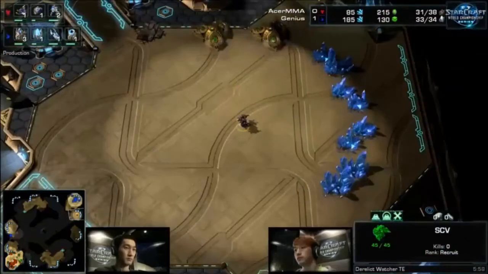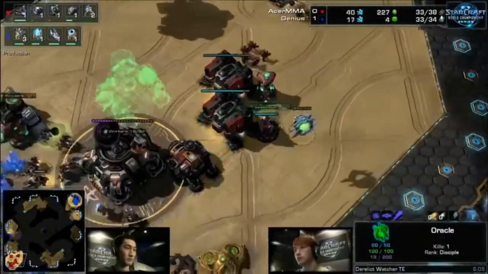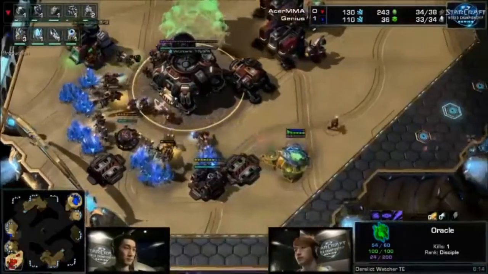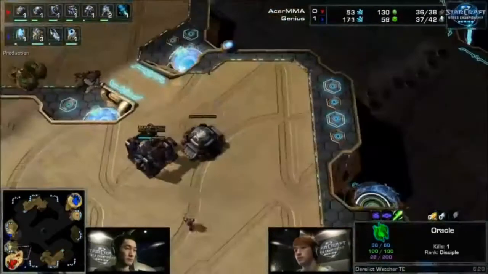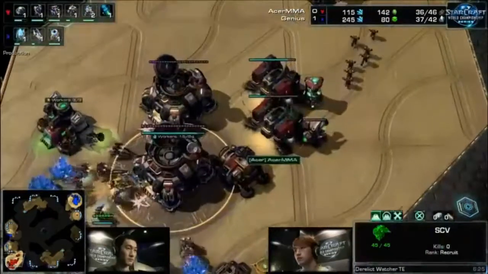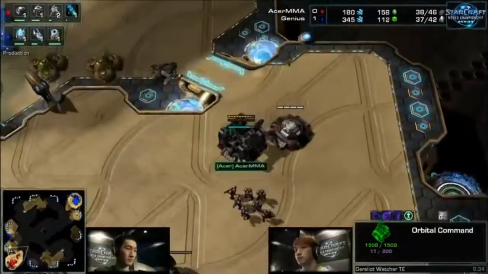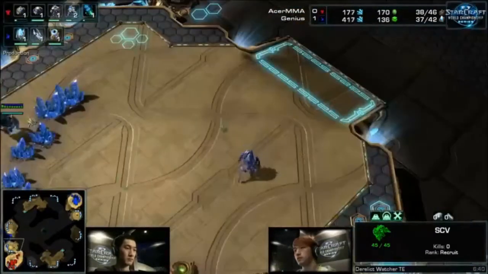He sees that there's no expansion. He knows exactly what is going on right now. A second bunker, MMA. Does he have enough for the defense? And the Oracle's beginning to make its way in. For some reason, it didn't have enough energy. Oh, that was the first Oracle. It's okay. Second bunker is being started because MMA knows you can't do anything else but one base all in. I have that SCV in the perfect location seeing no expansion. So you have one move, Genius, and I'm going to shut you down.